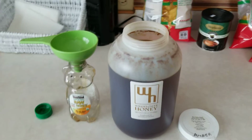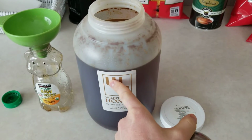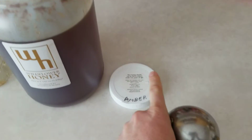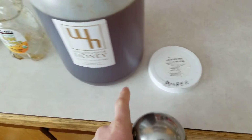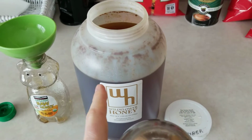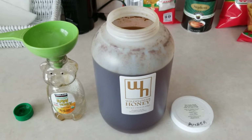So today I'm going to do something a little bit different. I'm going to show you guys how to use your bulk honey and reuse your containers. I got this at a farmer's market, amber honey. I've had it for going on 3 years now. And I bought this at a farmer's market for 60 bucks. So it pays to have bulk honey.